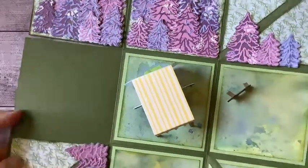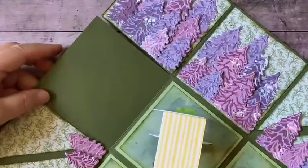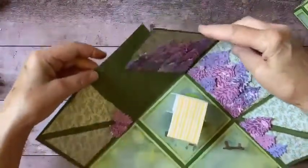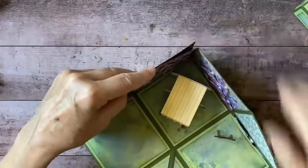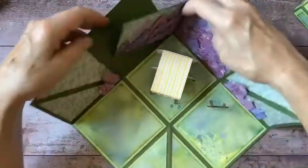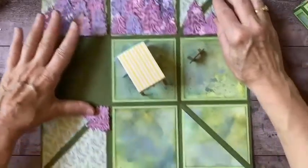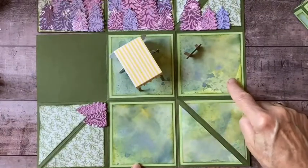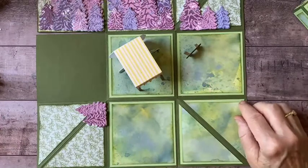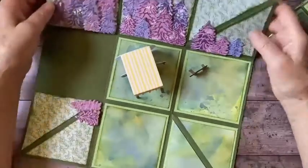So the way this works is this, let me zoom you out a tiny bit. This piece is going to be glued down to the side here to create this little diorama. All right. But it's a lot easier to put on all your trees and things while it's still flat. So, of course, these pieces are the paper that I painted to look like sunlit woods, sort of green with yellow sunlight coming through.